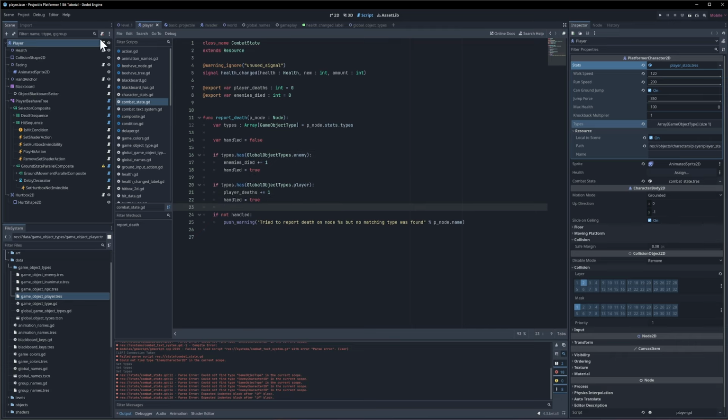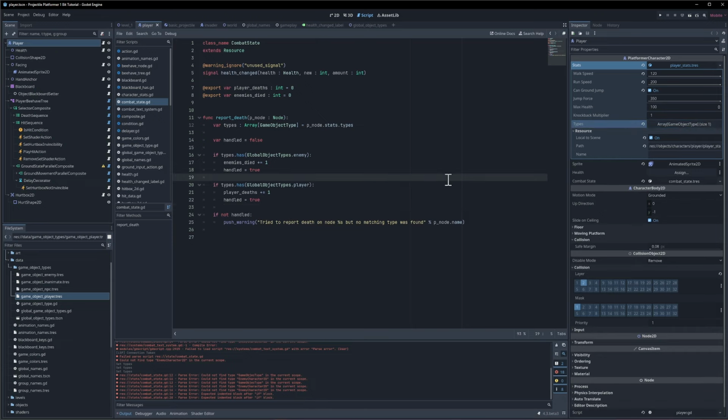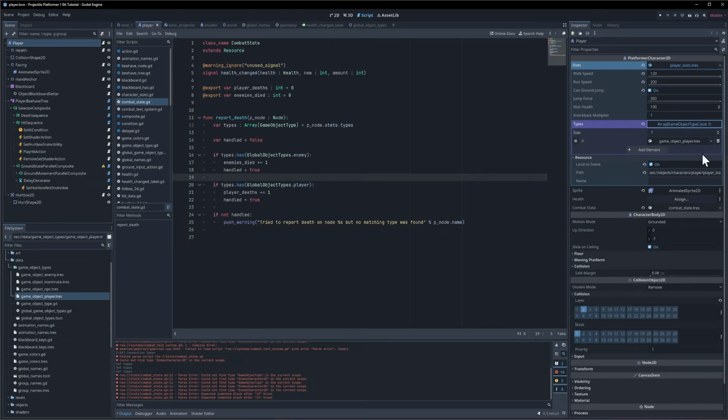We don't need to worry about making the player character 2D script a child of an enemy character 2D script, so we don't need to force inheritance. We can just have this separate type resource defined in order to set things. So an enum would also probably work fine, but doing it this way does mean that you can create new types without messing with the code, whereas with an enum you have to hard code those in.